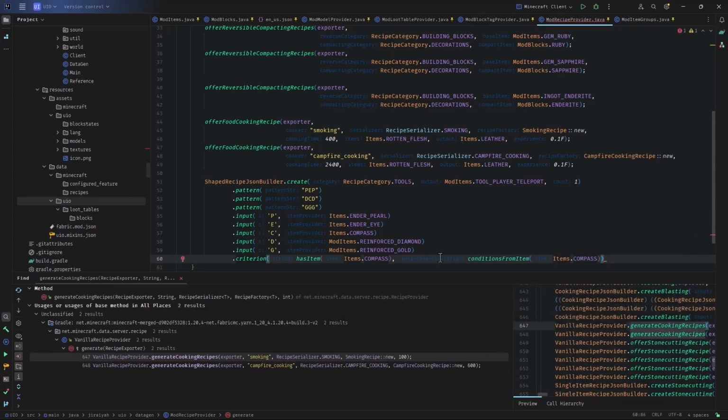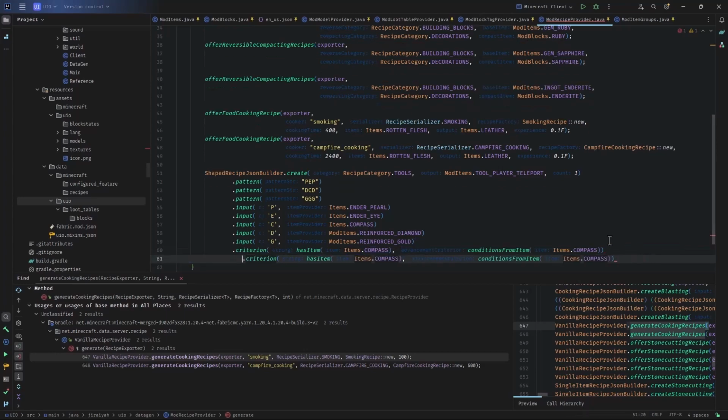This tells Minecraft that whenever we create a compass for the very first time, give us a notification in the GUI that says a new recipe is unlocked, and the recipe that should be unlocked is the player teleport. But at the same time, I want extra criterions, so not only one criterion.